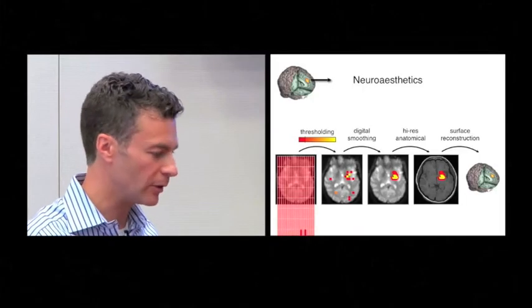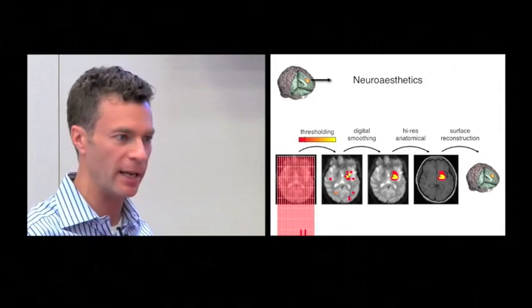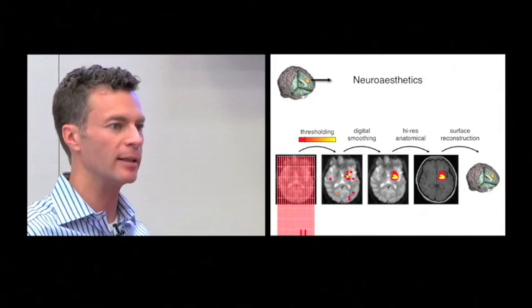You apply a threshold. Okay, good. Now we're seeing those points which are just kind of above that threshold. Already the map looks quite different. But here's the next thing. It turns out that there are very good signal processing reasons why smoothing the data in space could enhance your ability to detect stuff.